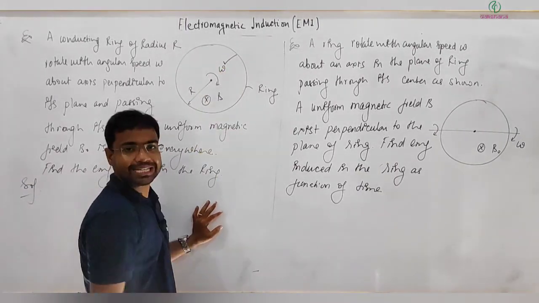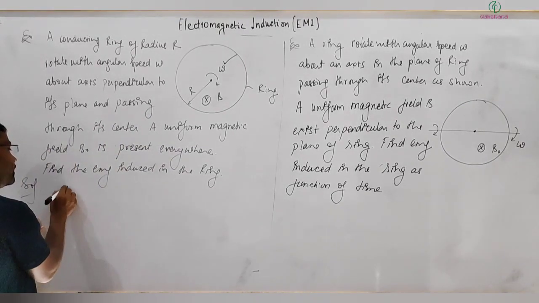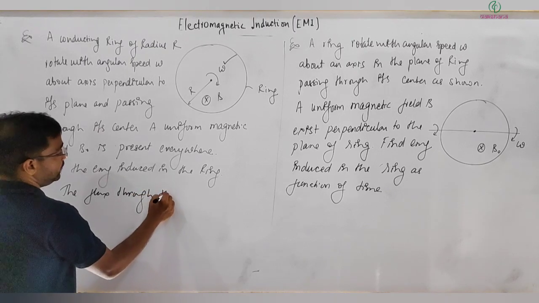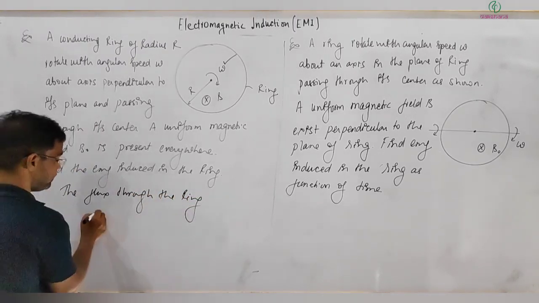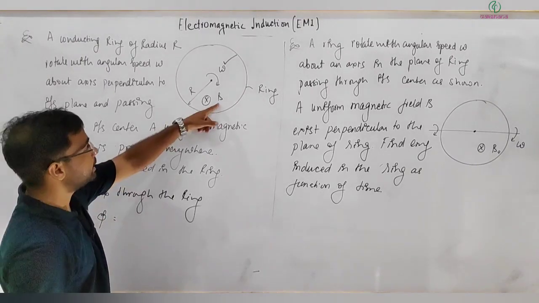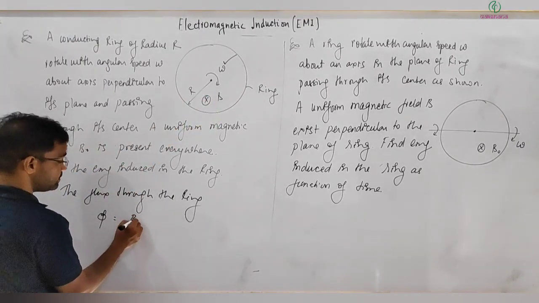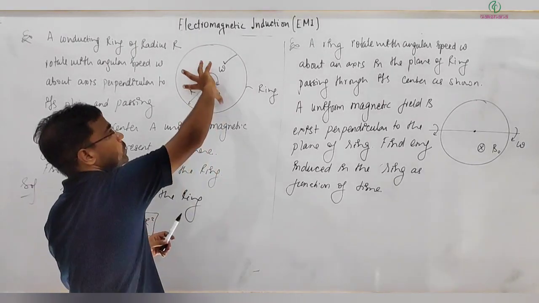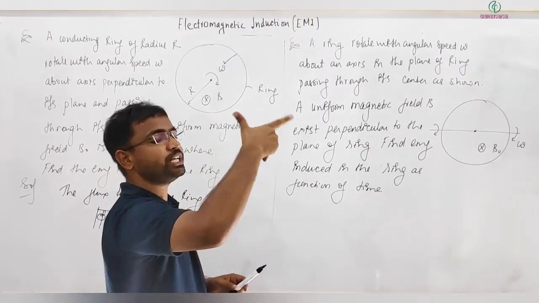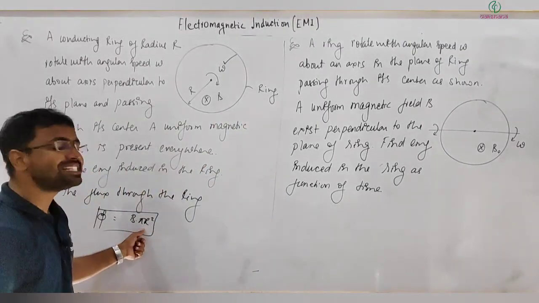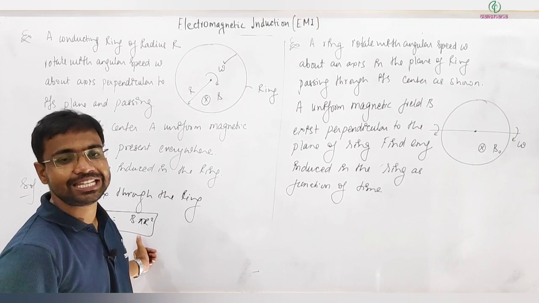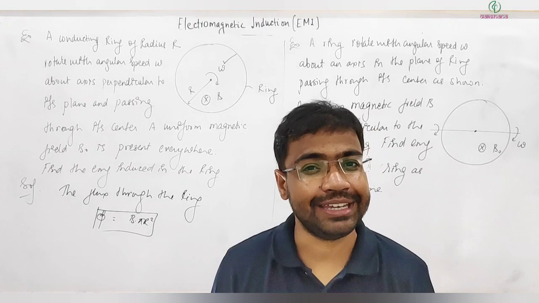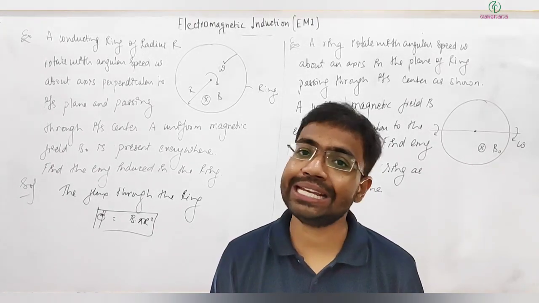Ring is rotating, is it? So now see here, actually the flux through the ring, what can be written? So phi is equal to what? B multiplied by its area. So that is B into area, which is pi r square. Now see here, this ring is rotating like this. So in this rotation you can see the flux through the ring is remaining constant, it's not changing, and we know when there is no change in flux, no EMF is induced in the ring or any conductor.